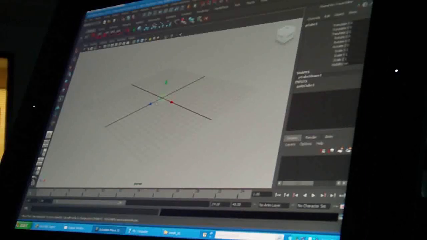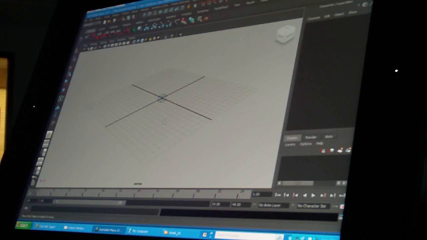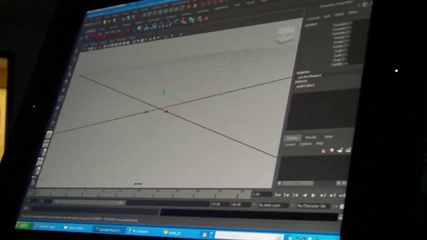Now, we have a single cube, and we can see through it, right? If I hold down my Alt key and use my left mouse button, I can spin around my object. If I use my scroll wheel, I can get closer and look around it. If it gets really far away and I lose track of it, and it's selected, I can hit the F key and I instantly frame whatever's selected. It's often very helpful. So write that one down. That's a good one.